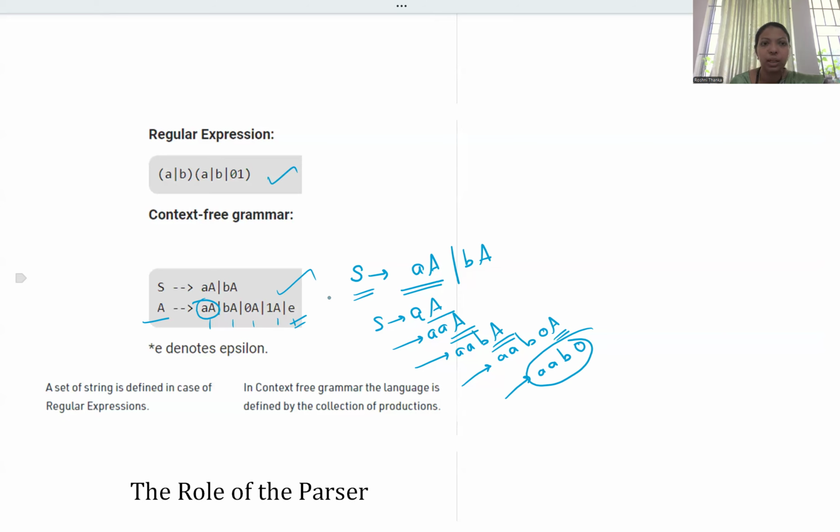So you can see if you check this regular expression, I can generate this kind of pattern from this. So from this A and B, I can generate A. From this, I can again generate A. So likewise, followed by this, B can be there. And so if you take all the different kinds of combinations, I'll get one of these.